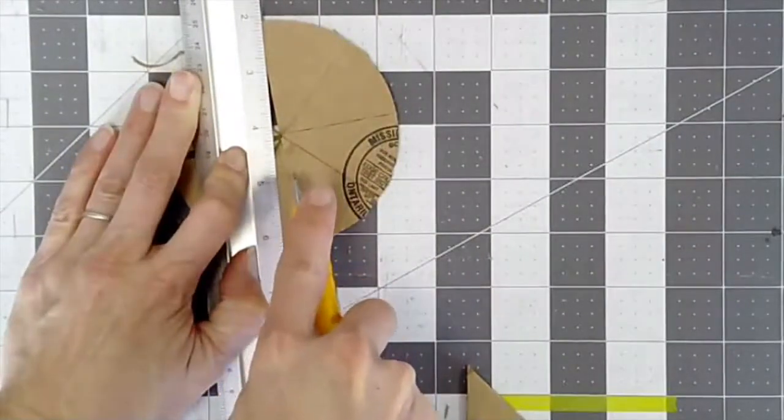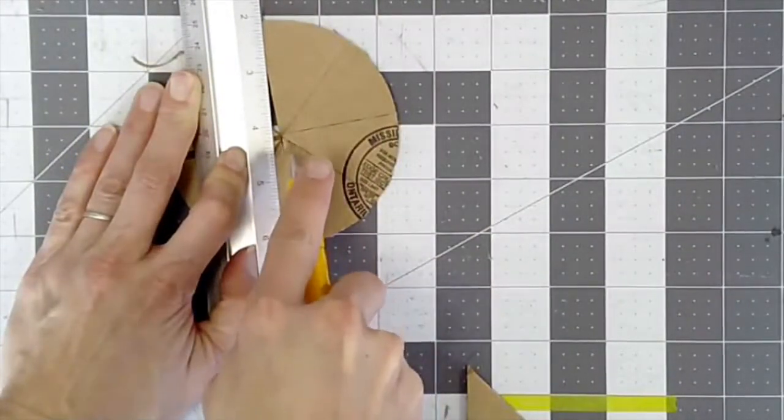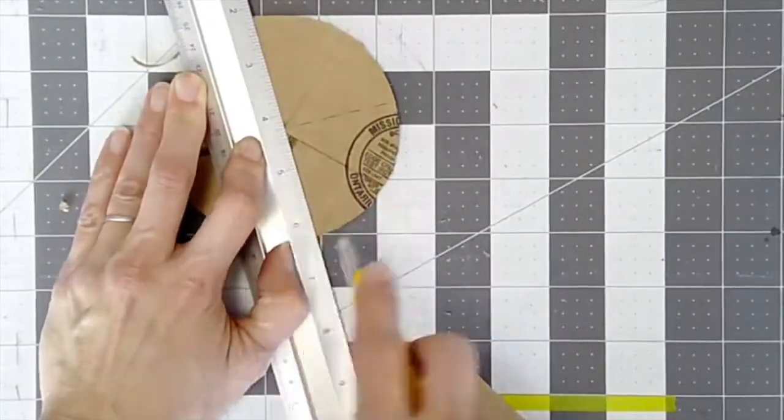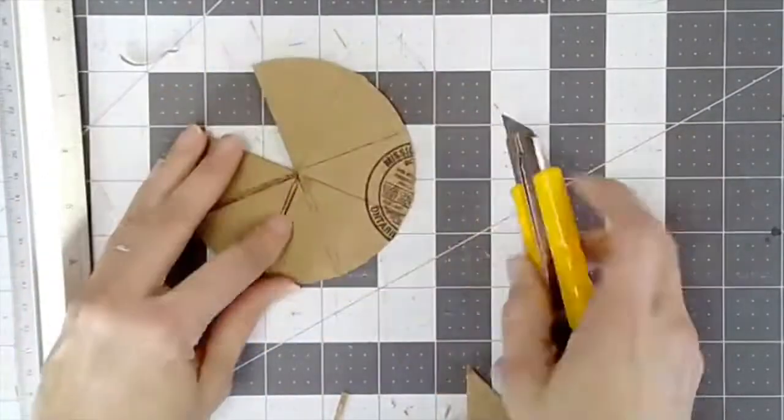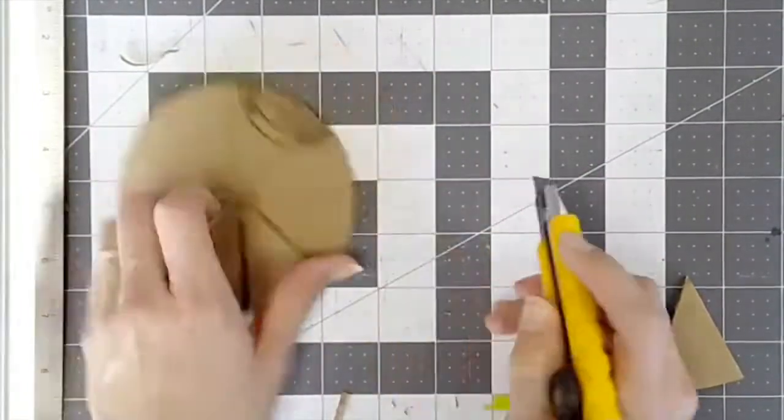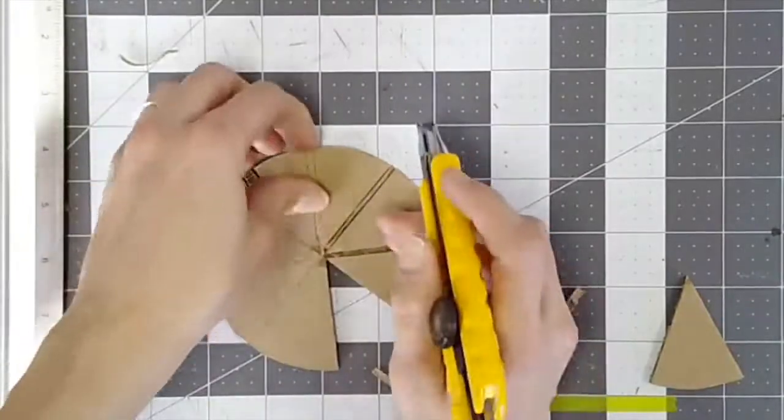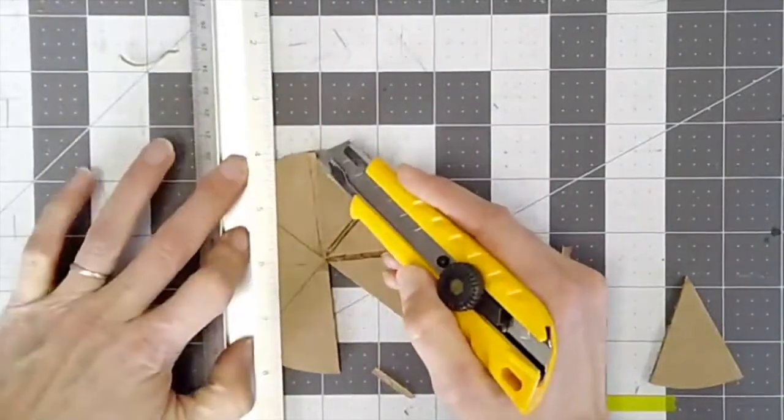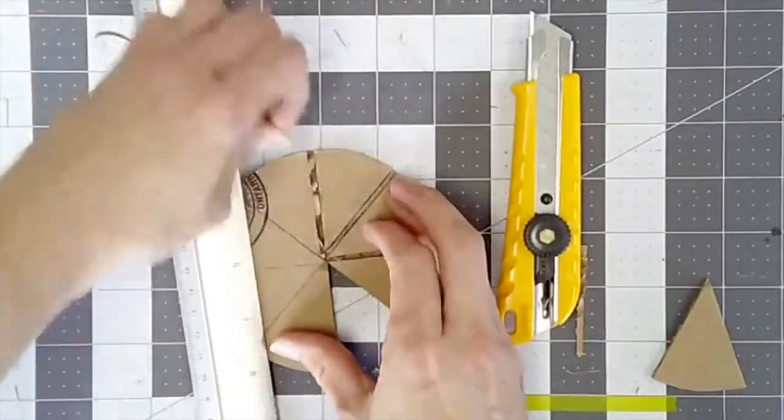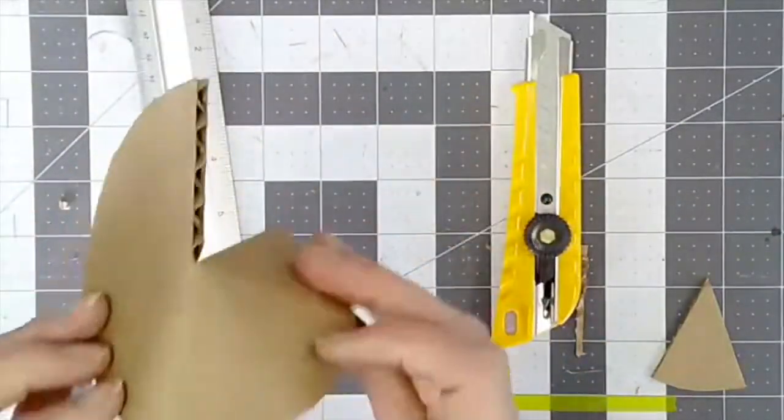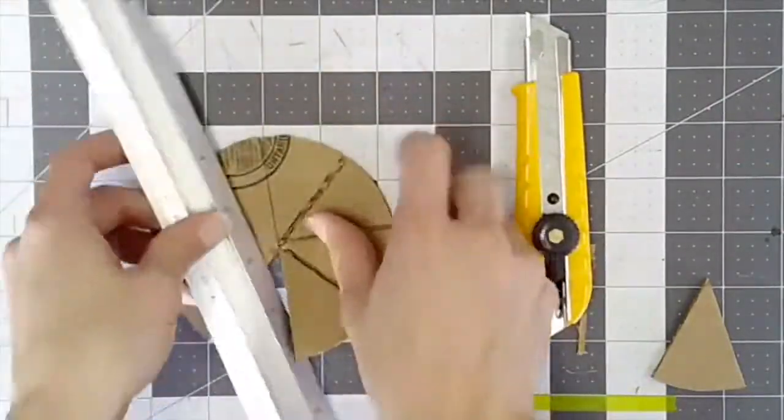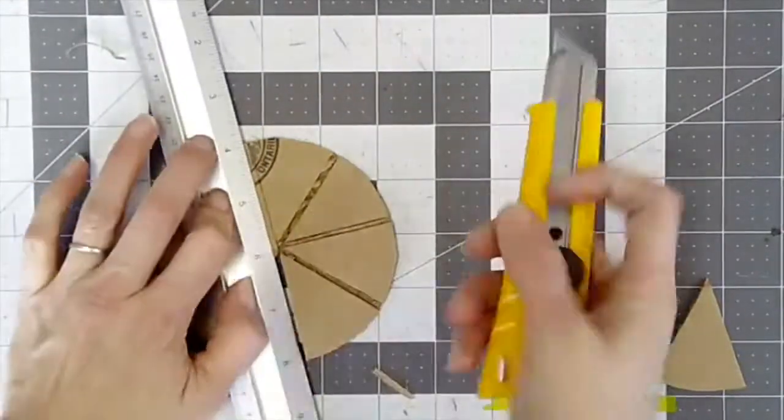Use the safety ruler to protect fingers when scoring the lines. After two perpendicular lines are scored, position the blade at an angle to cut away the top two layers of the quarter inch scored area. Continue this process around the entire circle.